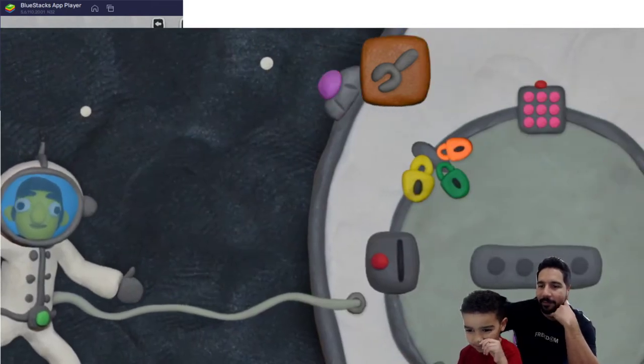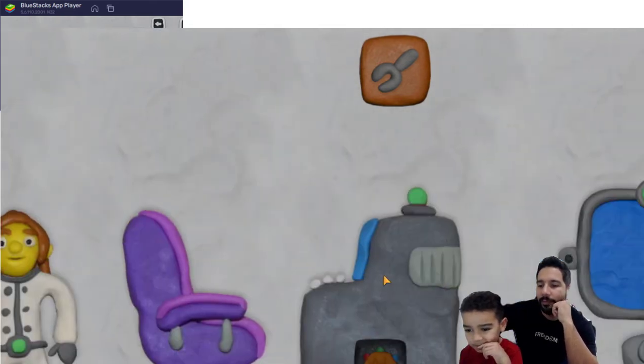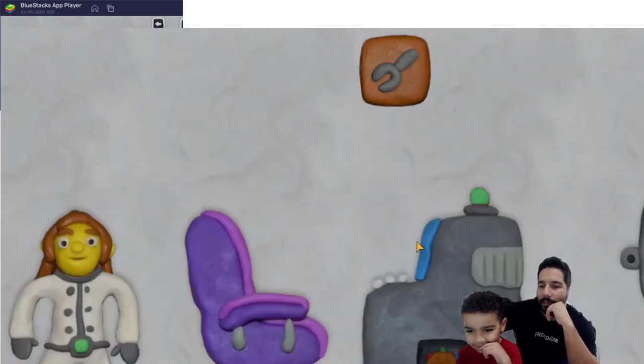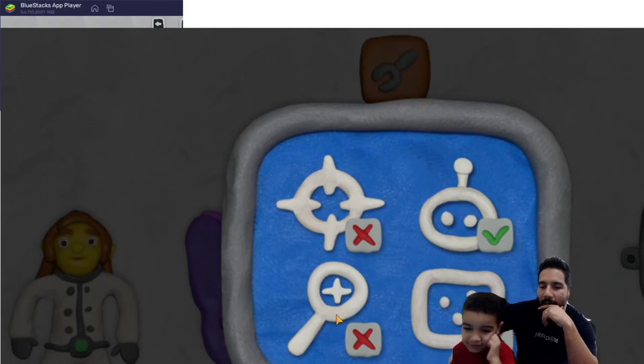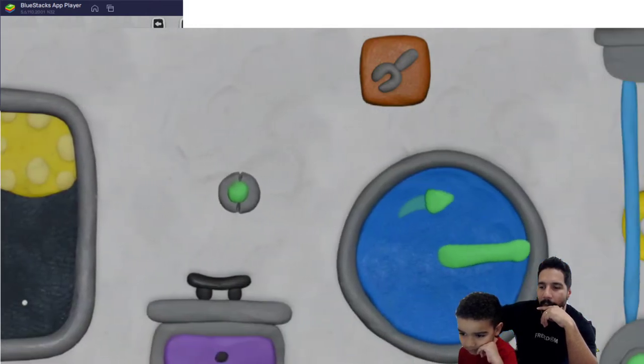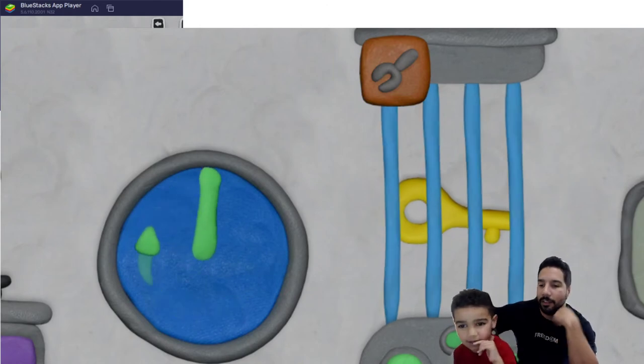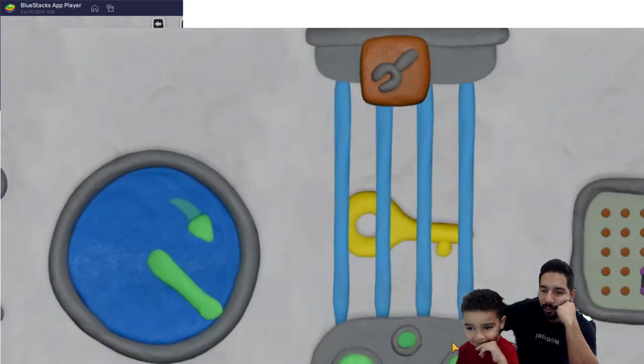What's this called? This one? Yeah. How about this? This is my magnifying glass. Oh. Wait, I gotta make it to normal size. Or to normal key size.